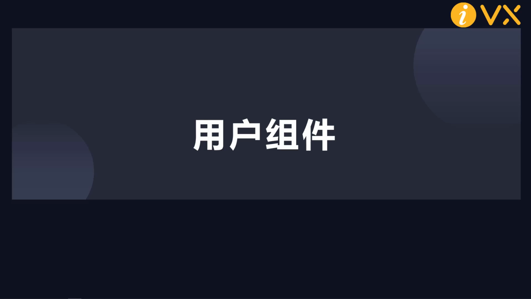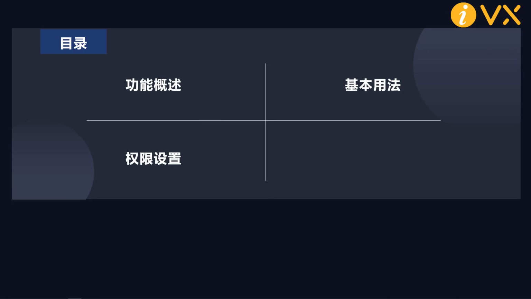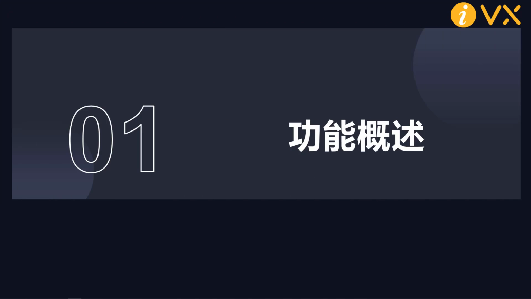In this section, we will learn the special feature database, user widget. In this section, we mainly include the following contents. First, we will talk about the user widget and its feature, and then we will introduce the basic usage of user widget in the editor. Finally, we will talk about how the user widget sets a permission.